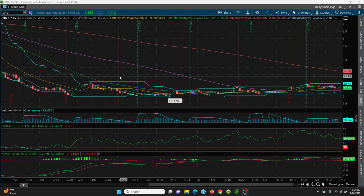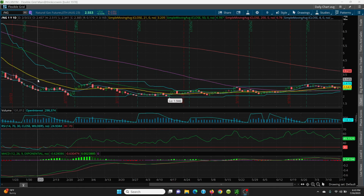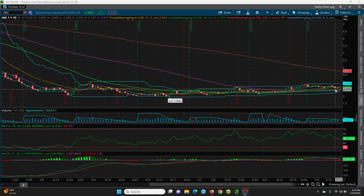Just as an example, the level we're looking at on the upside is 2.61. If you can get above, we go to the next level there, the 21-day, 2.64. And then we just keep following the candlesticks all the way up, level to level. Never say, oh, this is going here, this is going there. Who knows where this is going? If you just trade the charts, you will make money.